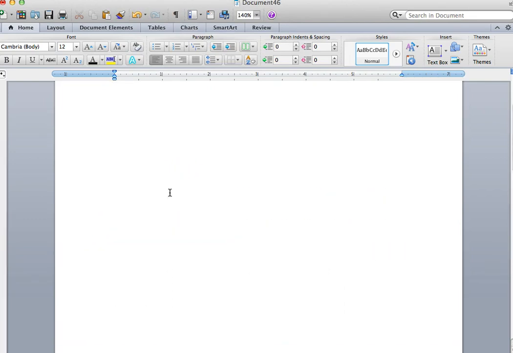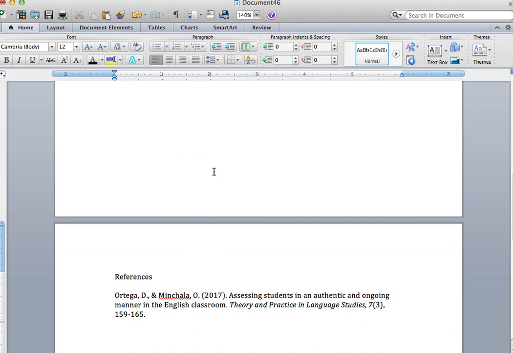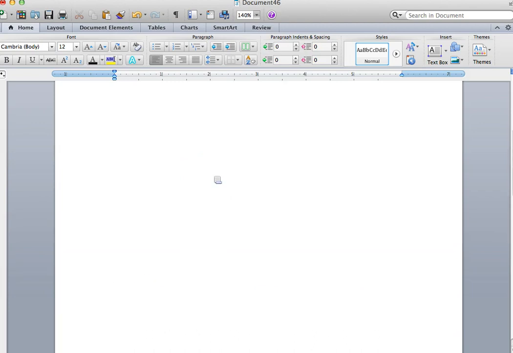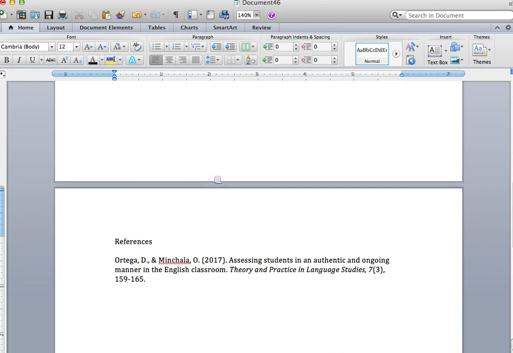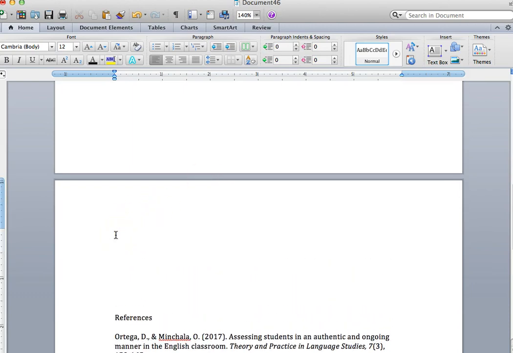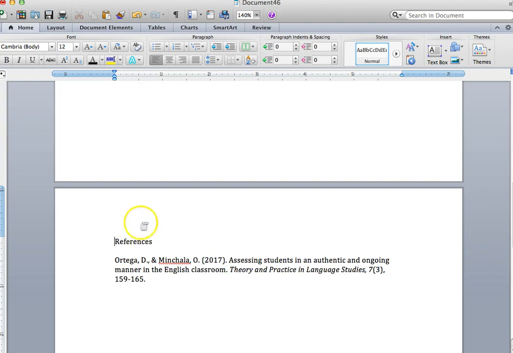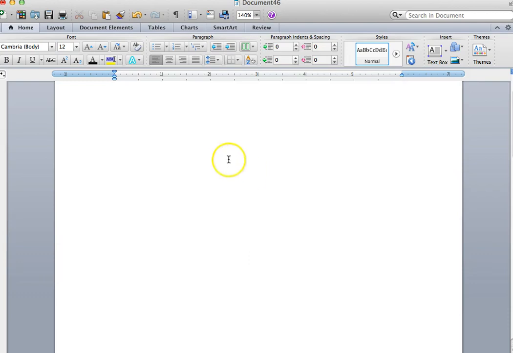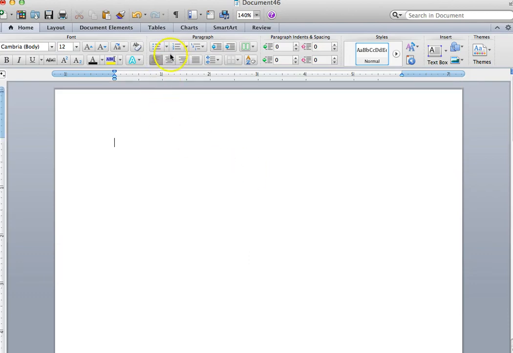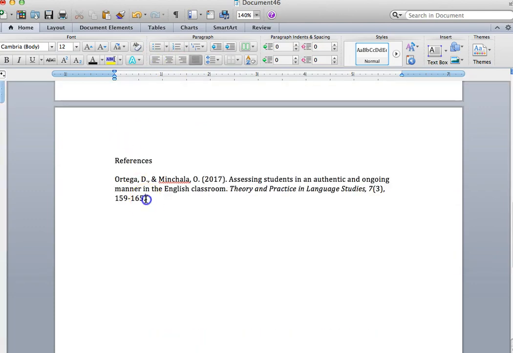If you click on enter a bunch of times, what's going to happen is if you go back to edit that work, it might end up looking funky, like in the middle of the page like this. If you do a page break, it won't be affected if you come in and add something later on into this document. So for the cover page, the first thing you'd want to do, let's start out, oh, and let me show you the hanging indent really quick.